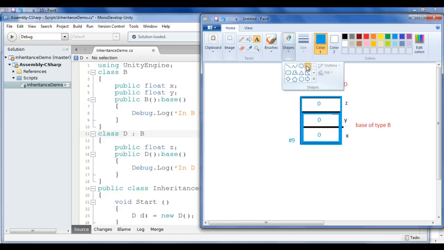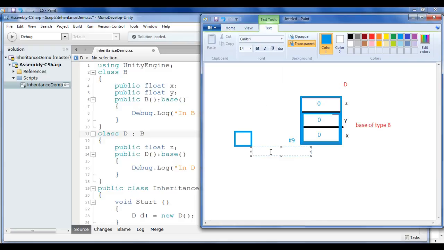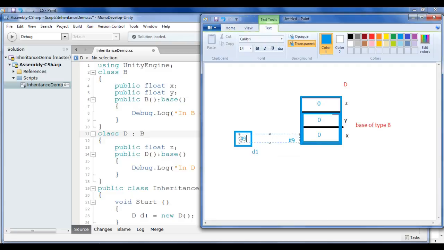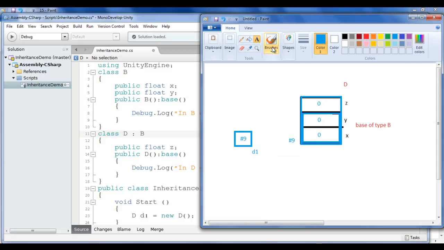On the stack we have the D1 memory location, which is of reference type, and it holds #9 inside it. The system then makes D1 point to this memory block, and you should remember that D1 is of type D in this case.